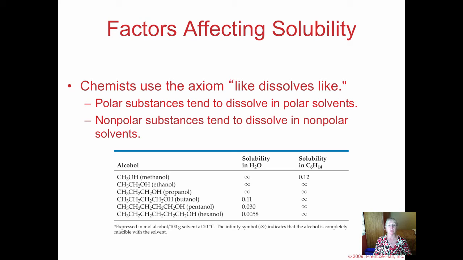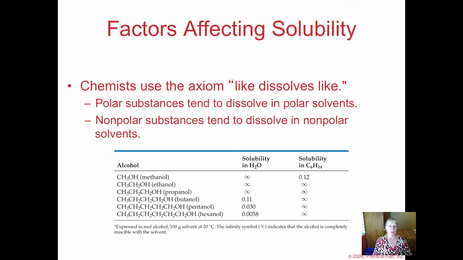Now on the right column, you can see the solubility of these substances in a nonpolar solvent, C6H14. Seems like hexane to me. They all again have hydrogen bonding. Methanol is the most polar of the set because it's shortest, and therefore it would not have very much solubility in the hexane. But as the chains get longer and longer, they are more nonpolar than polar, and then you begin to see that their solubility also approaches infinity.